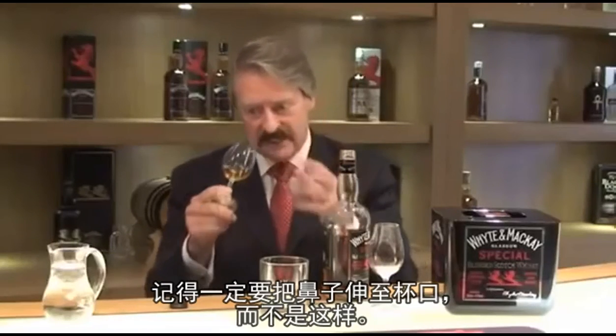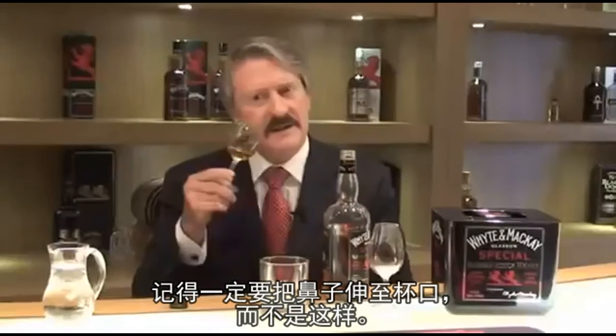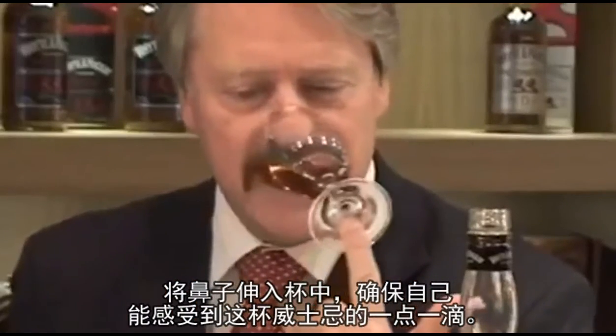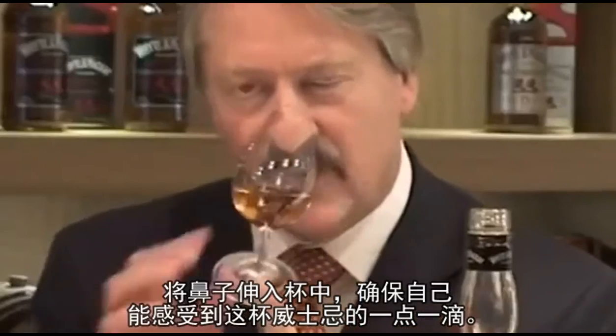Now remember, get into it. Don't go like this. None of this stuff. You want to get right into it to make sure that you're actually examining every part of that whisky.